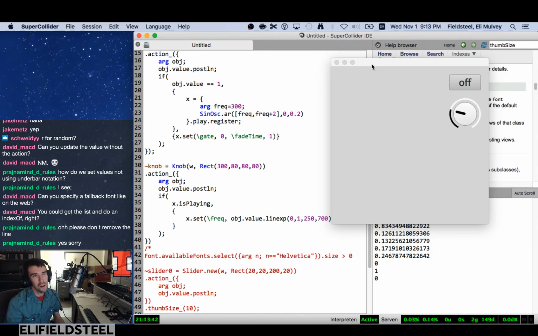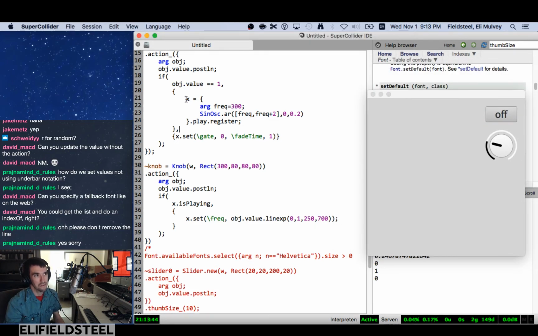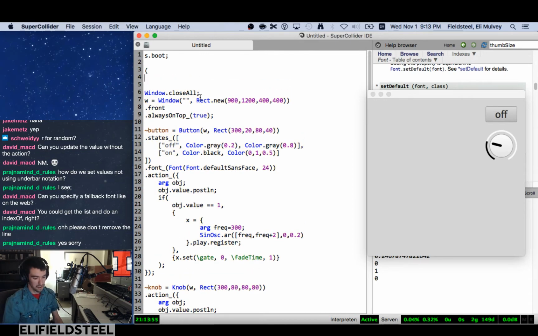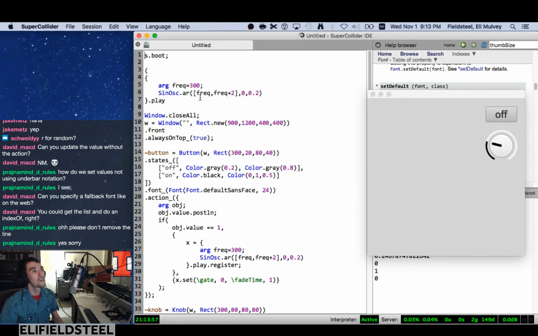And I think now is probably the right time to actually make a SynthDef and stop goofing around with this. So let's go up and just make a SynthDef here. Tone, arg freq, SinOsc, freq plus 2, Out.